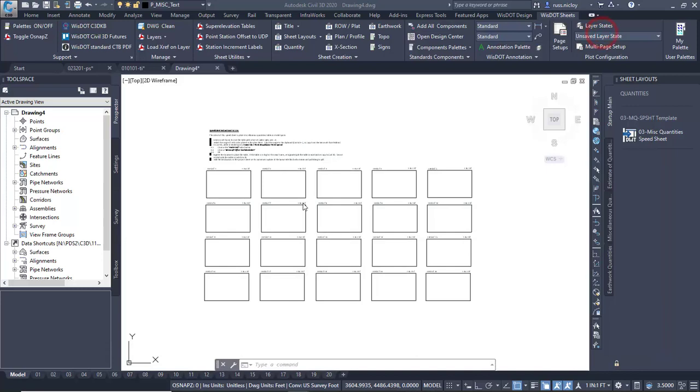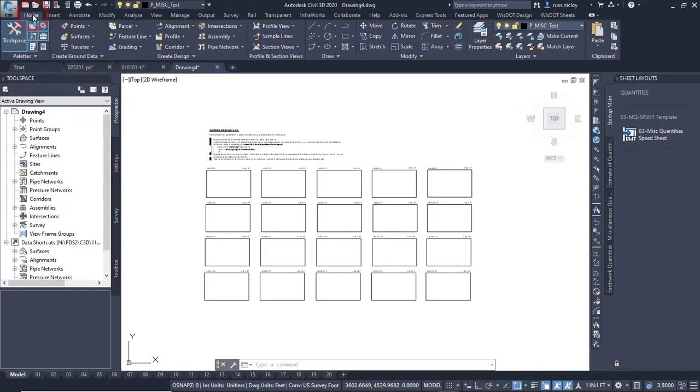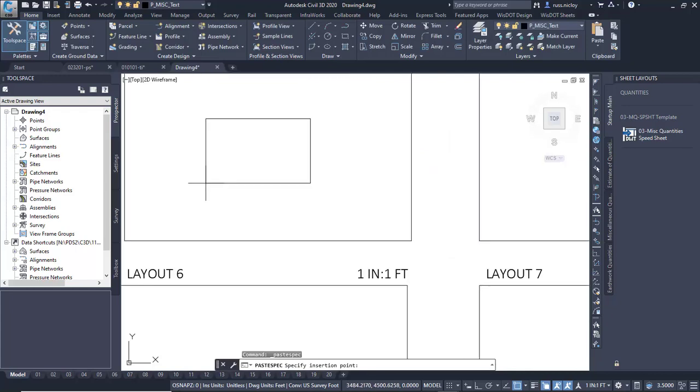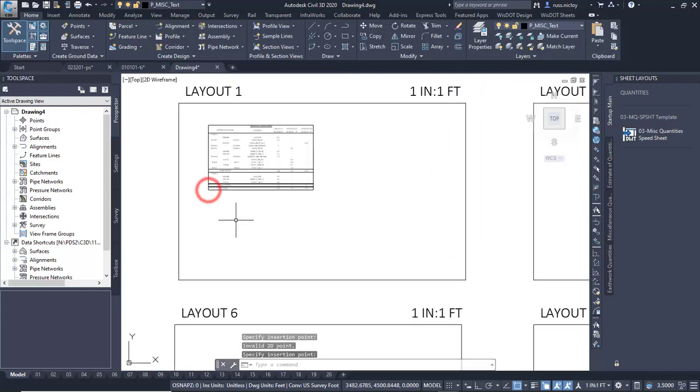Now I'm going to minimize this, and in Civil 3D I'm going to go to the Home tab of the ribbon, the clipboard panel, the paste drop down. I want to paste special, and in here it's going to ask me what I want to paste. I need to click on paste link and then make sure it's set to Microsoft Excel worksheet, which should be the first one. It should be there already. I'll click OK and then paste that into the file. As I said, if that's too big, don't split it here. You need to go back to the Excel file and fix that there.